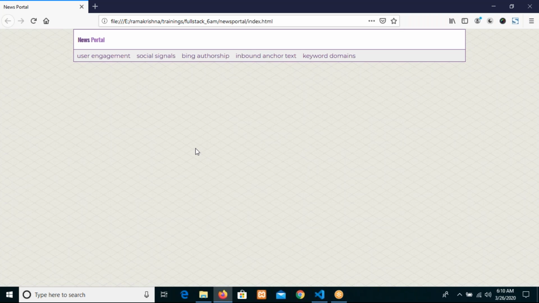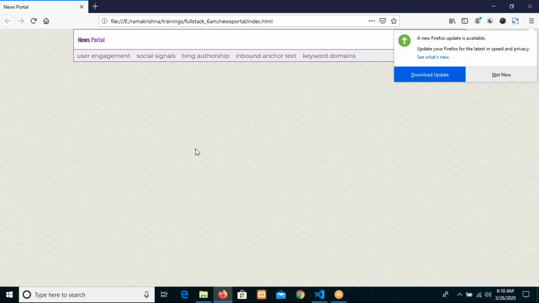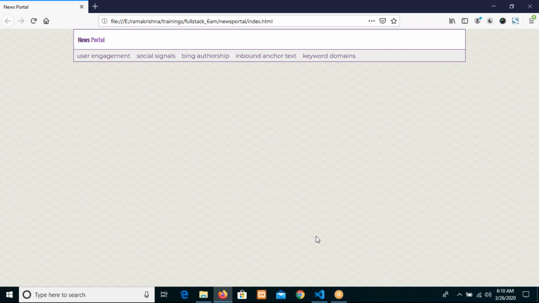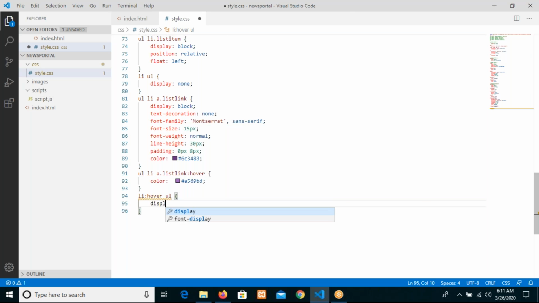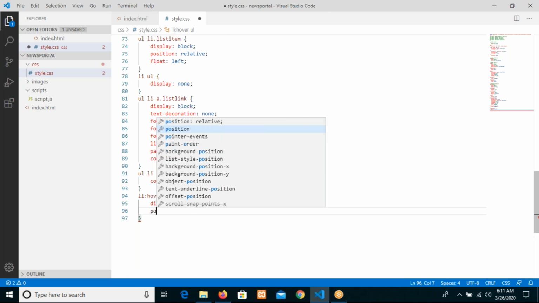And now we come to the point of wherever we have ul in the existing li. So how? When you place a mouse over on li, if it is having ul, then display block, and these items should display one by one.